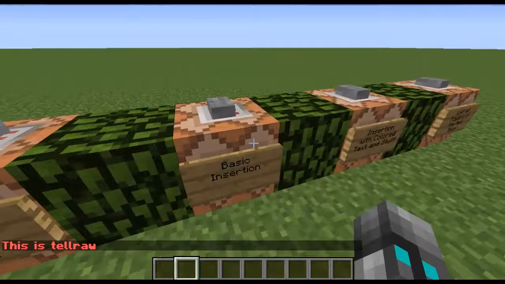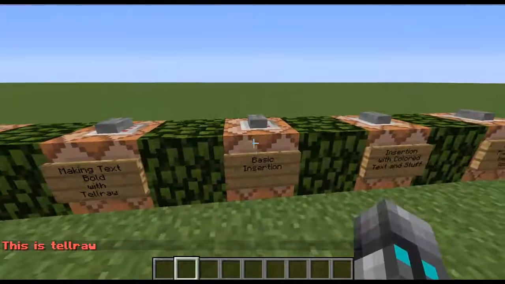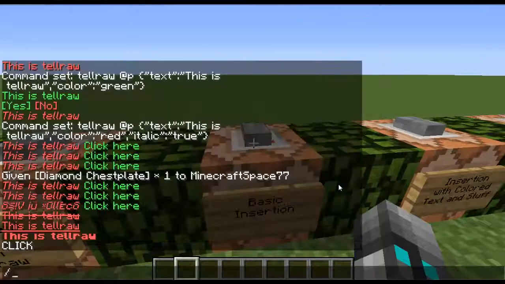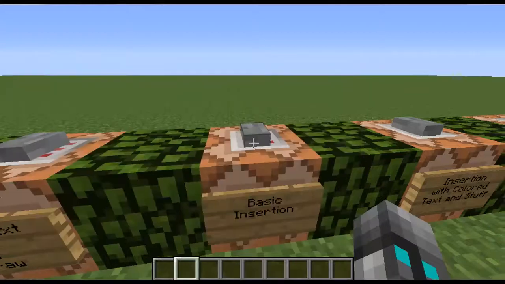Okay, then this is basic insertion. What insertion does is if I shift click this thing, it will enter the text in my chat that I entered in the command block. So if I shift click, it says here's a hug, hugs you all.